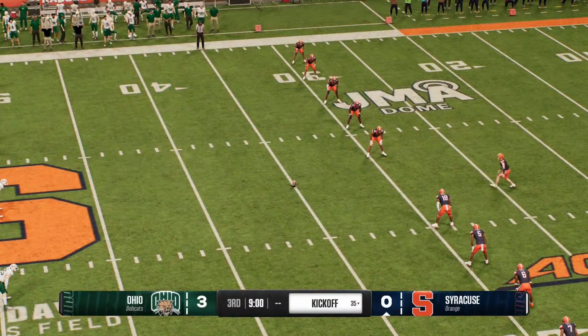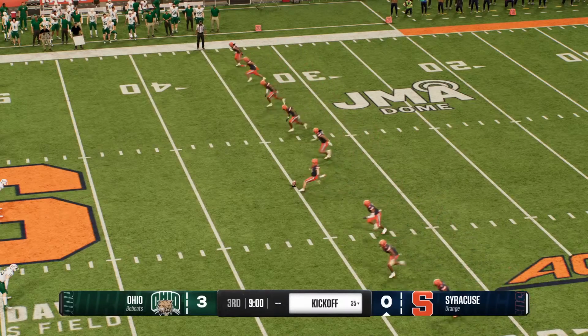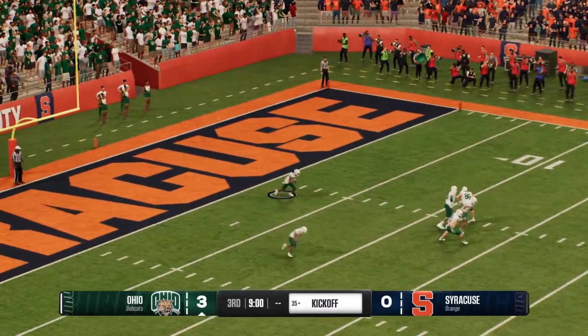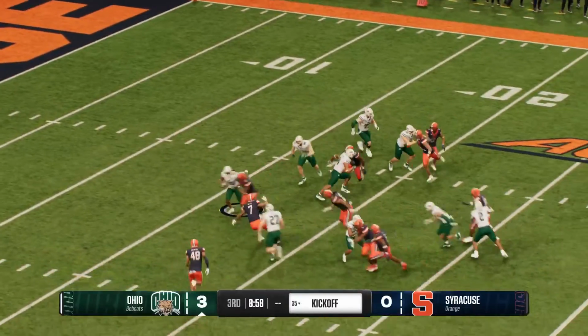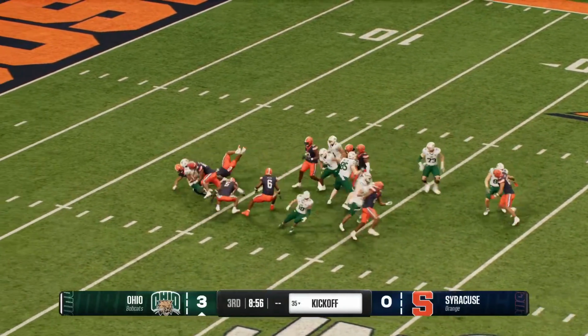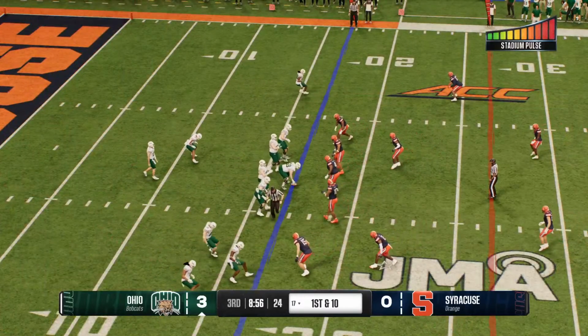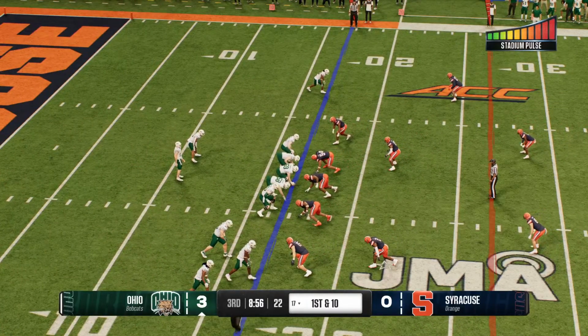Looks as if we're set to crank it up here in the second half. He'll bring it back from inside his 5. Obliterates him, still on the move. Didn't find any crease in that kickoff coverage, and he'll be stopped at the 17.